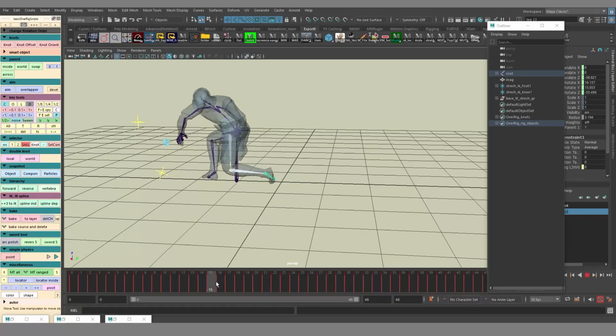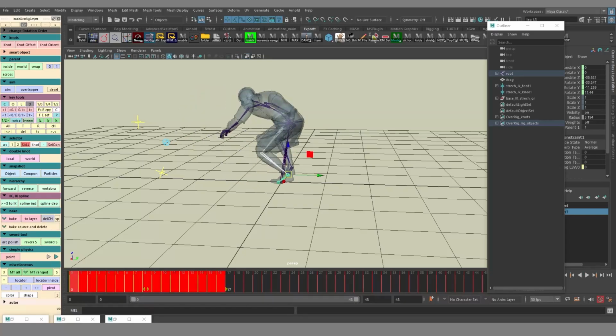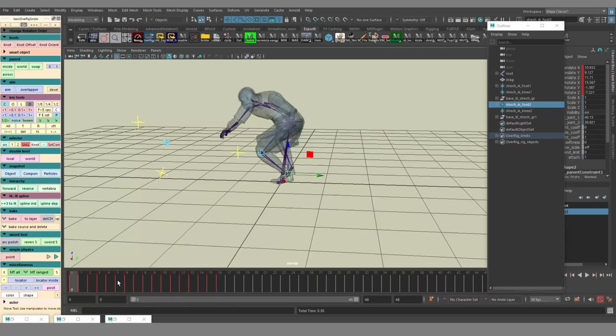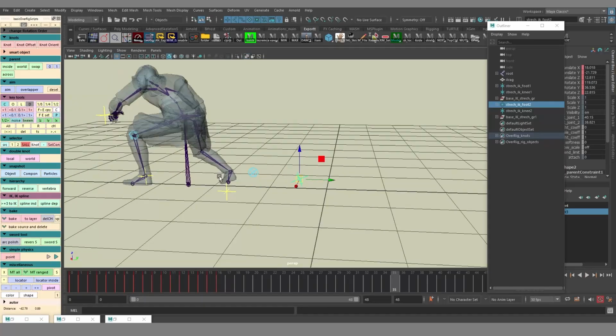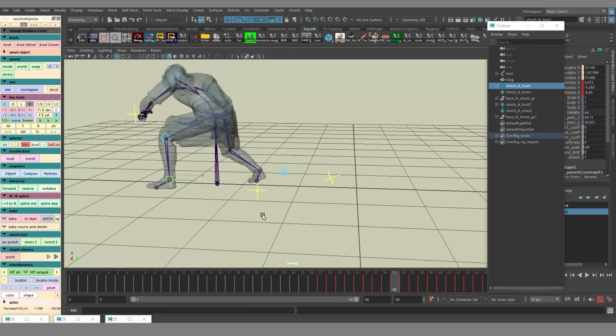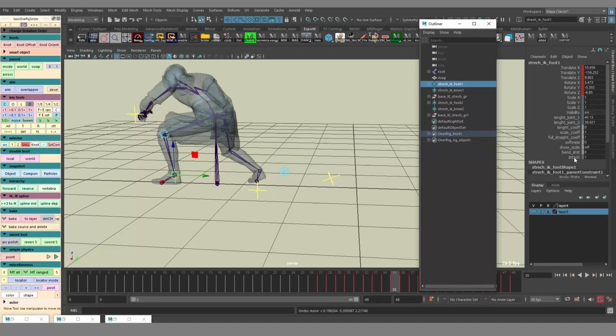You can add more than one IK system to the same leg on different segments. So one IK works in this range, for example. So you see it works over here, and it works in this range, so in a different range. Maybe for some reason you need it, for some purposes, depends on you. And it is controlled by the same attached channel as the standard one.